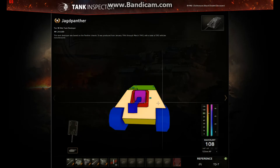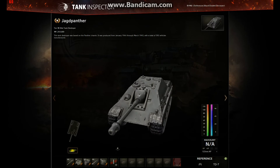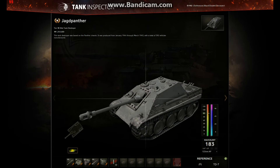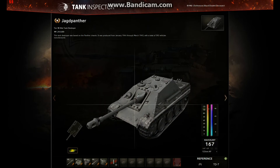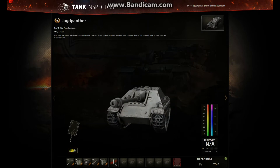Moving on to the gun area, this has had quite a major change. The gun surround is 135mm, which is the same as before. However, it used to run up to the top of the tank but not go behind the mantlet the way it does now. The actual shape of this whole area is different — it actually dives down in there now, like a gun cave. It used to be almost flat and now it actually drops down in.